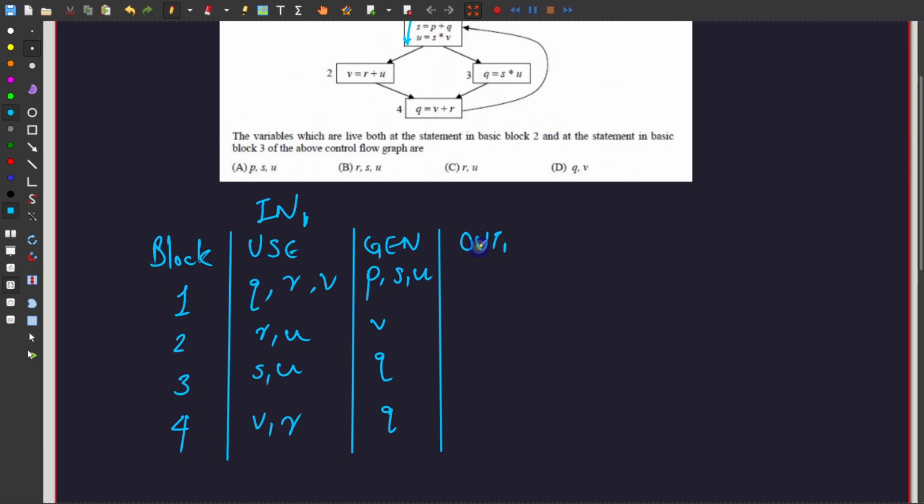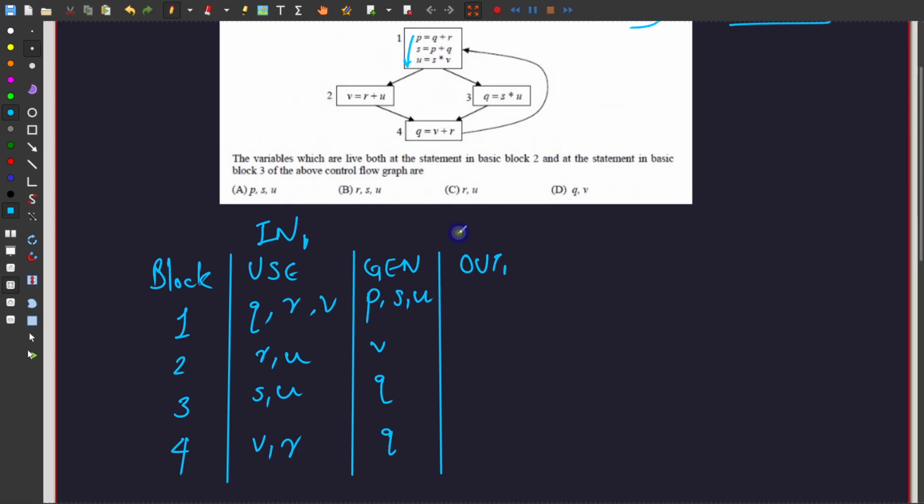It's pretty easy. So for the out, the basic idea is, look at the first block, right? So we're making it for the first block right now. For the first block, look at how many successors it has. It has 2 successors, 2 and 3. Now what we say is, okay, what are the various variables that are going out of the first block? You don't have to do rocket science for this. You literally have to just look at the use, because think about it, right?